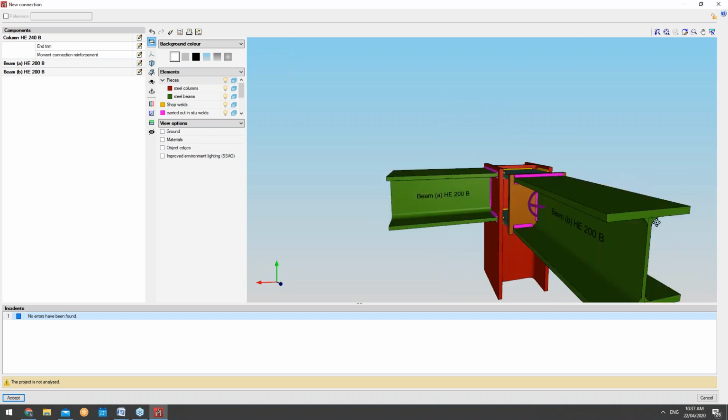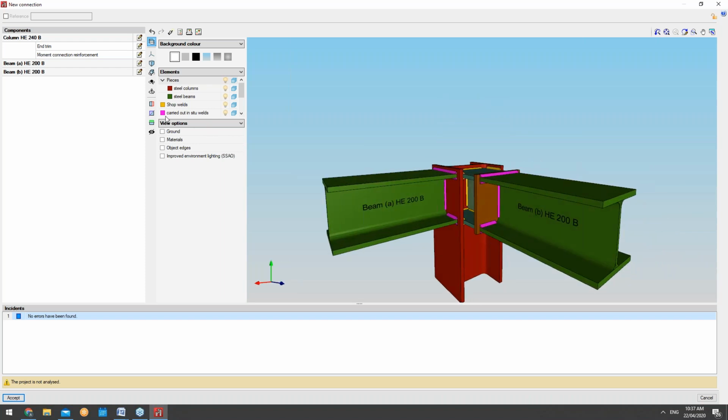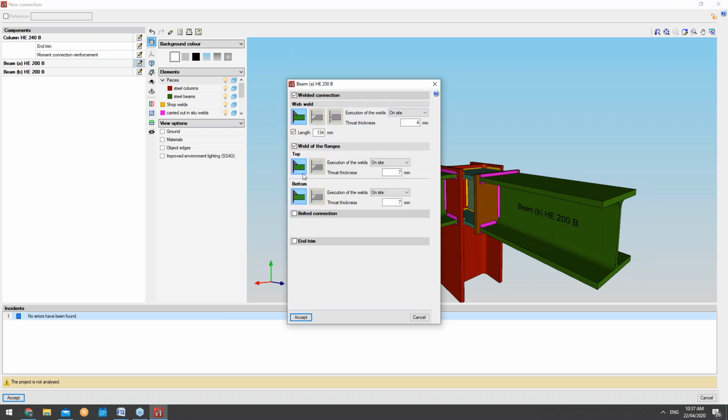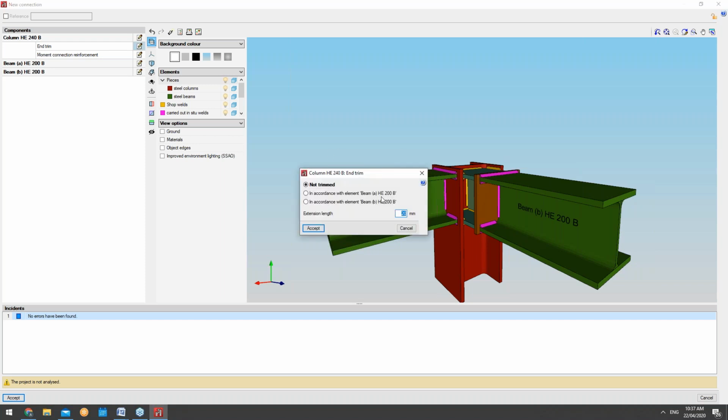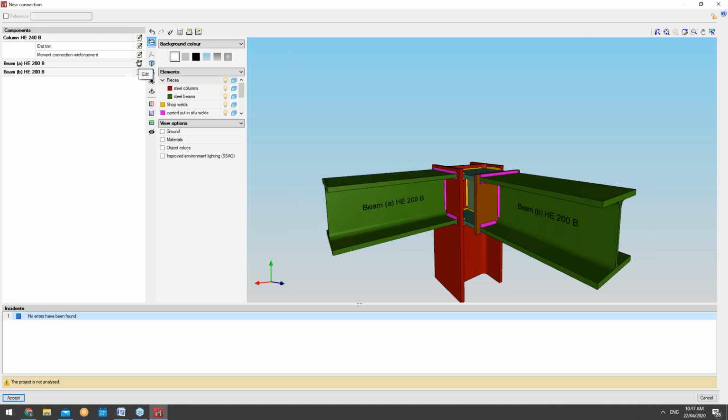I can, of course, edit. So if I'm not happy with a particular weld or a particular definition that's been done, I can, of course, come into the beam section and edit the type of weld that's happened here. I can, of course, edit the end trim as well, and the moment connection reinforcement, which is quite important here as well.